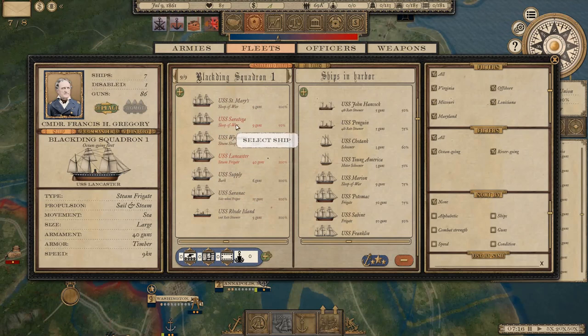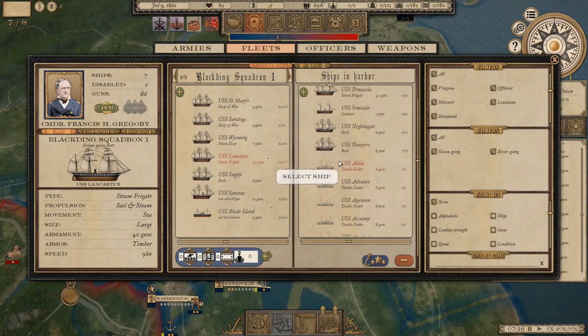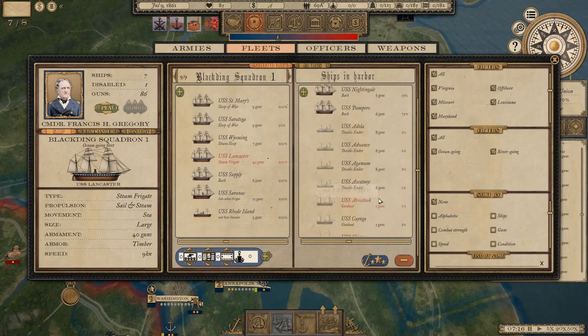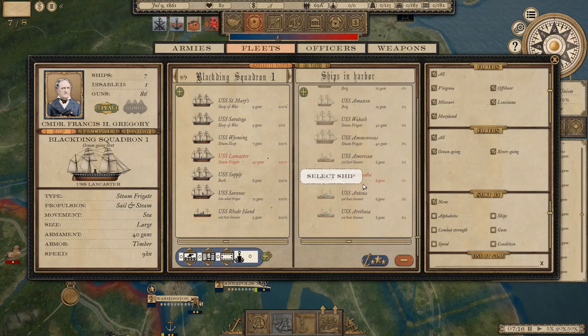We're still waiting on this USS Saratoga to be completed. There's a few other ships in dry dock getting built up, and we'll form another blockading squadron with that. I've also queued up a bunch of double enders. I like those ships. They're handy to put in ocean going fleets or in the brown water fleet. I've queued up a few gunboats so we can flesh out that squadron at St. Louis. A few brigs just to fill up extra ships, a couple of steam frigates and some steamers.